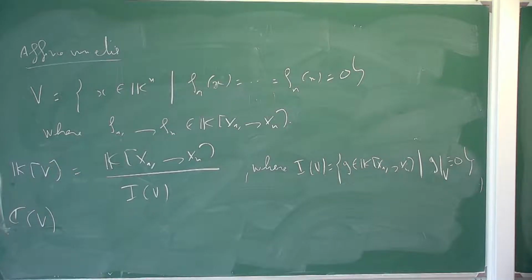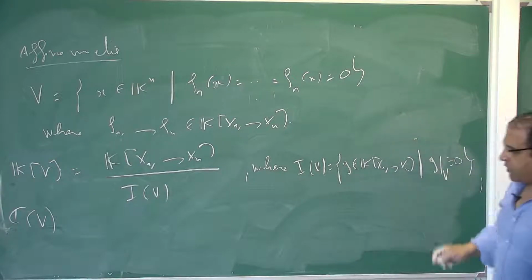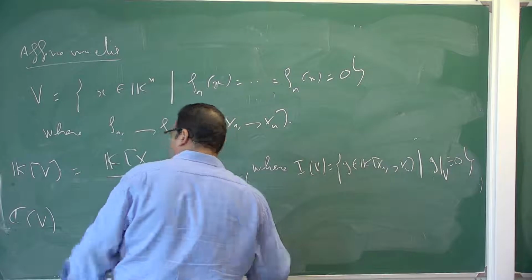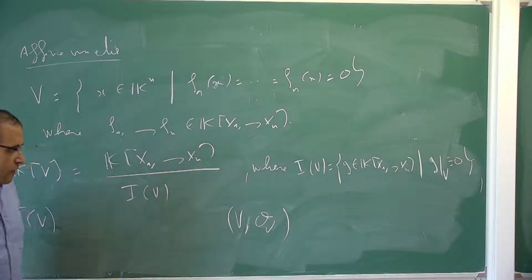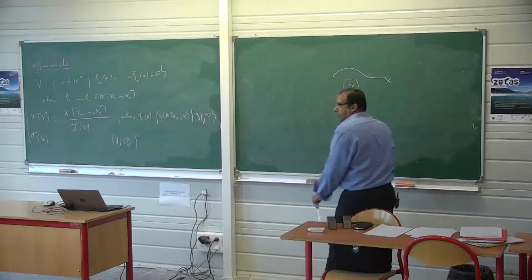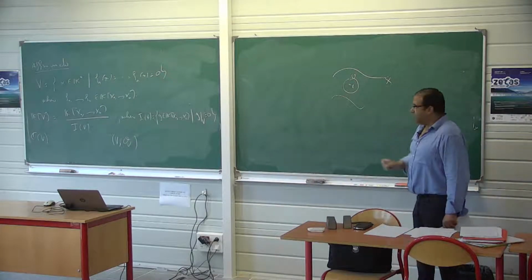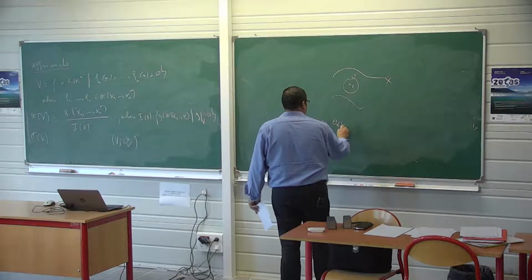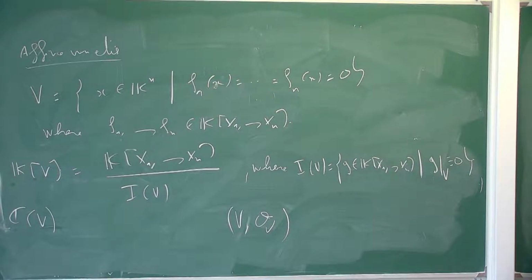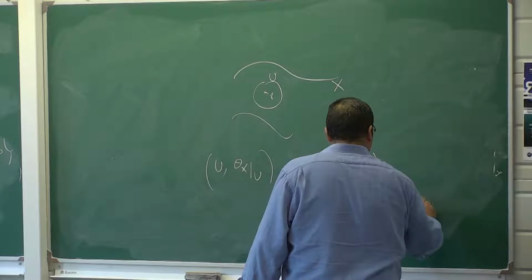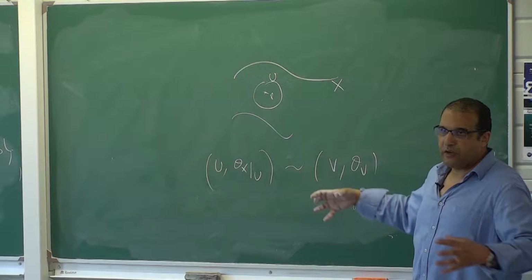So we have a general algebraic variety. In some sense, we take an affine variety V with the sheaf of regular functions of V. An algebraic variety is something where, for any point P of X, you can find a neighborhood U around P such that U, with the sheaf of regular functions on U, is isomorphic to V, where V is an affine variety. So it's a collection of affine varieties which you patch together.